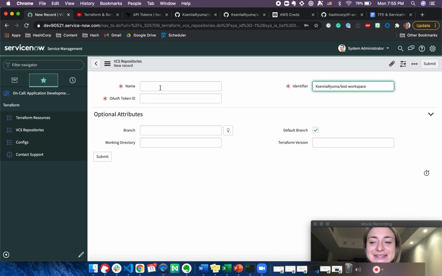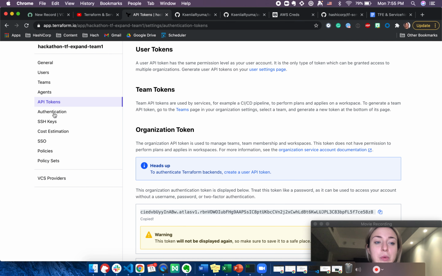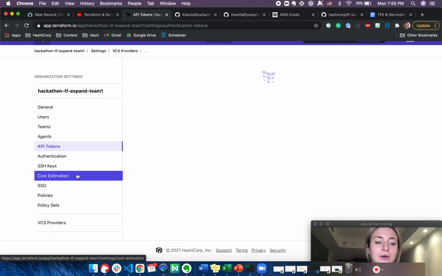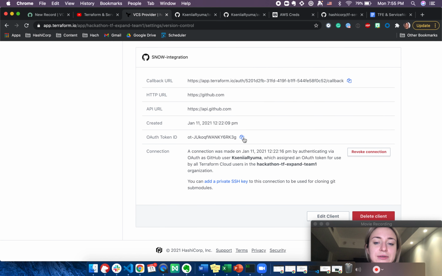So save your time. For the host token ID, there is a beauty: you don't need to go to your GitHub. You can just check your Terraform application, go to your VCS setup and copy the OAuth token ID.